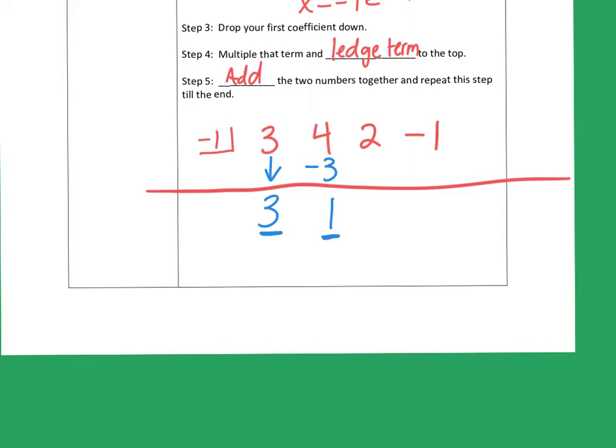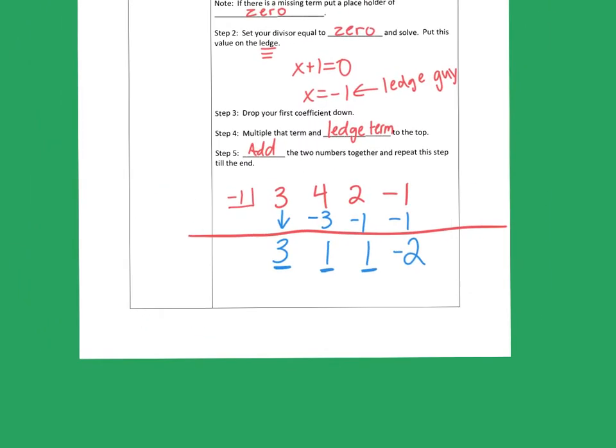And now I take this term and I multiply him by my ledge guy. 1 times -1. And now 2 minus 1 is just 1. Take this guy, multiply him by my ledge, 1 times -1, -1 again, and now we got -1 plus -1, which is -2. Okay, why did I just do all that? What did this give me? Okay, so what I actually just did, even though we didn't do any division, was I just divided, okay? Seems pretty easy, right? Dividing without having to do any division.